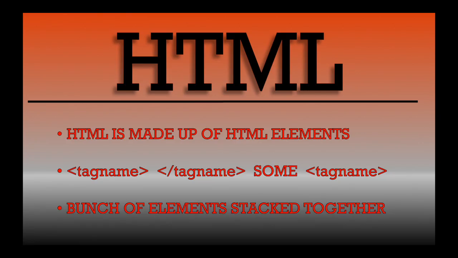Now, a little bit of boring theory. HTML is made up of HTML elements, and HTML elements consist of an opening tag and a closing tag. However, some elements have only one tag. The tag wouldn't be shown on a page; however, the tag tells what type of element it is. So let's say that you wanted to add an image to your page, or a form, or a heading. You get the idea. You would first need to create a tag name, and then whatever you write within that tag, the browser would display on the page. All HTML really is, is a bunch of elements stacked together.